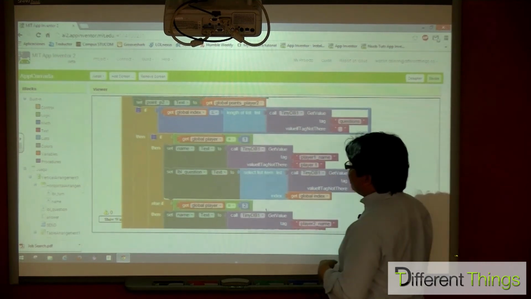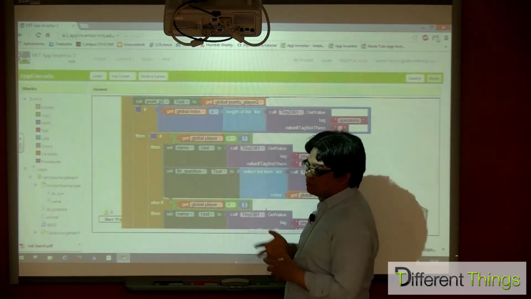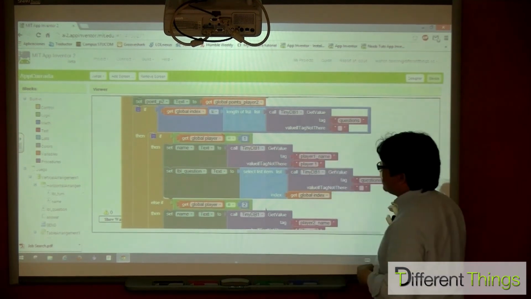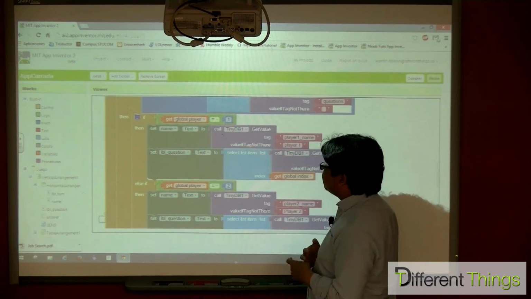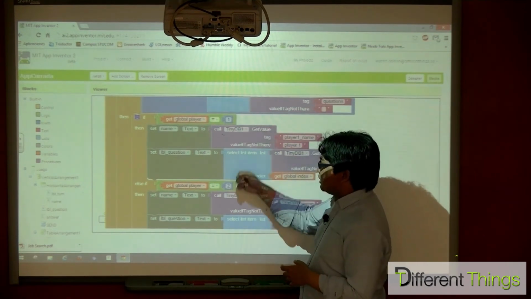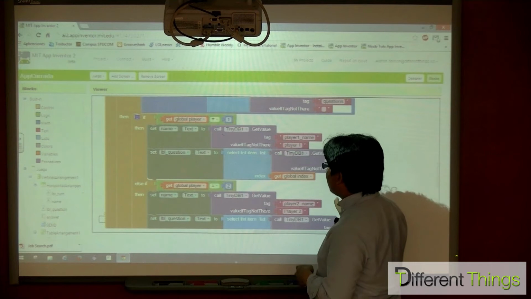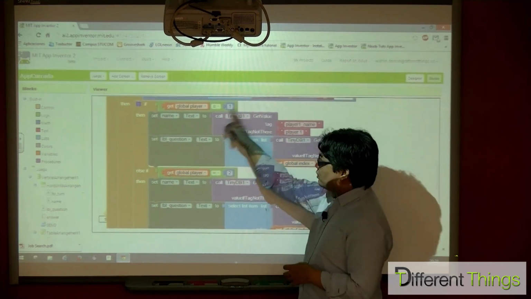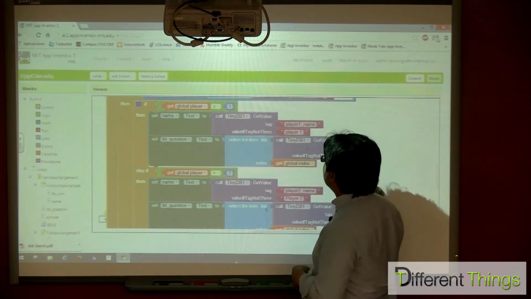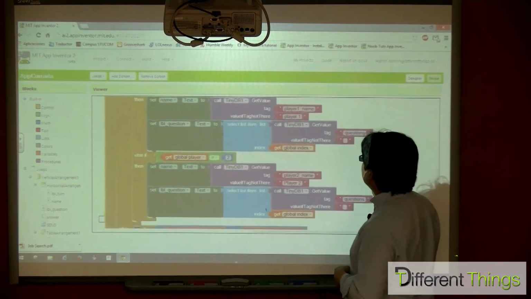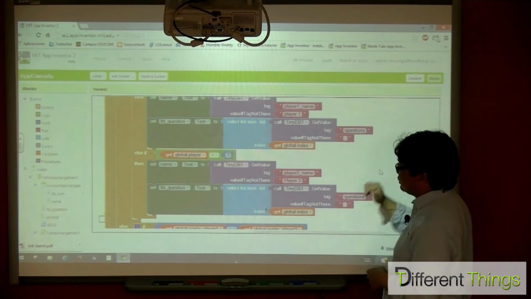And first of all, we check if there's more questions, and if in the list are more questions, then we get first who's the player. We change the label in the turn label with the name of the player, and then we show the questions.